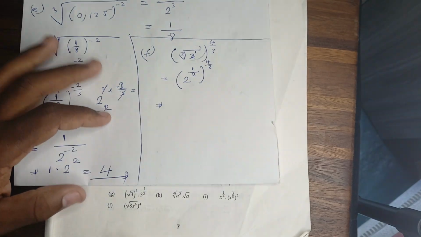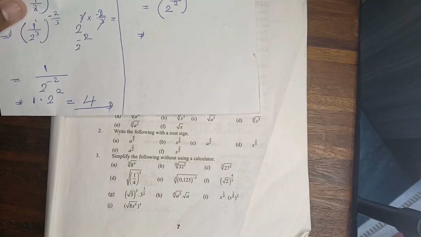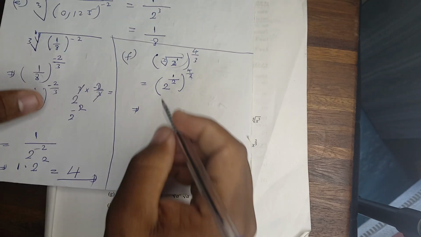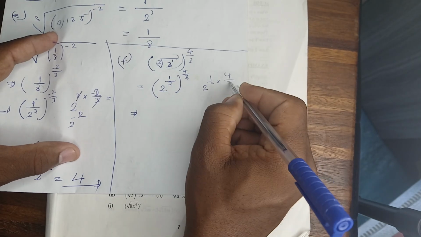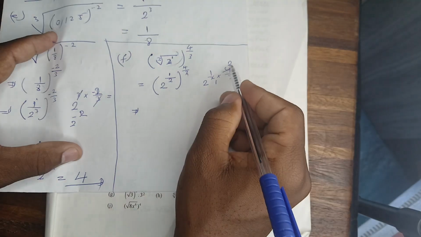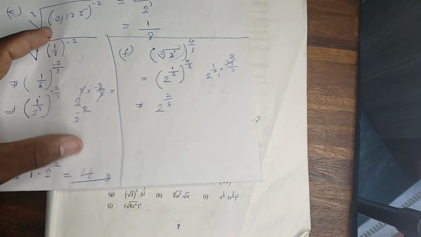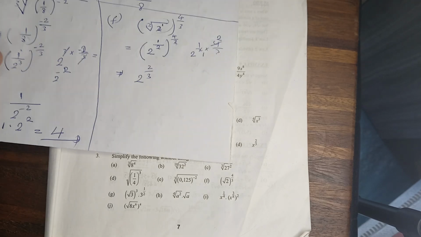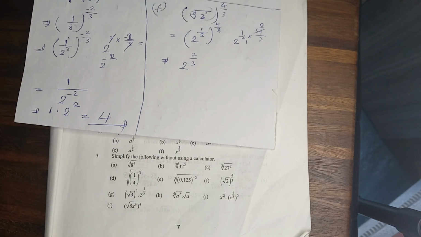Then from there, I'm going to multiply this together, right? So I'm going to say 1 over 2 multiplied by 4 over 3. So 2 into 2 is 1, 2 into 4 goes 2 times, so it's going to be 2 over 3. So it's going to be 2 to the exponent 2 over 3. So from this, we have simplified. Actually, there's no further that we can go. This is the simplification.